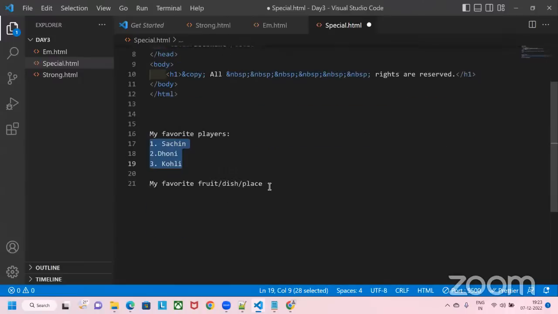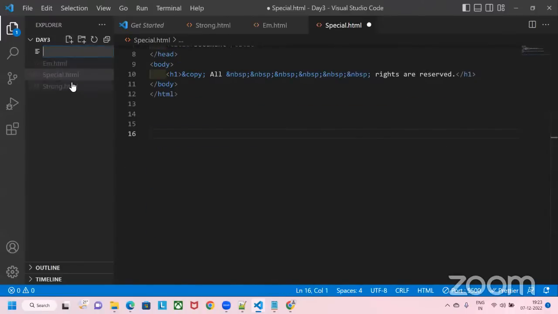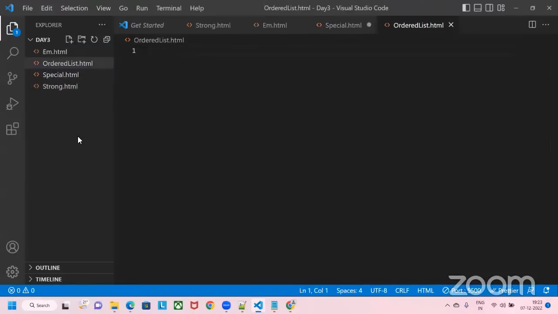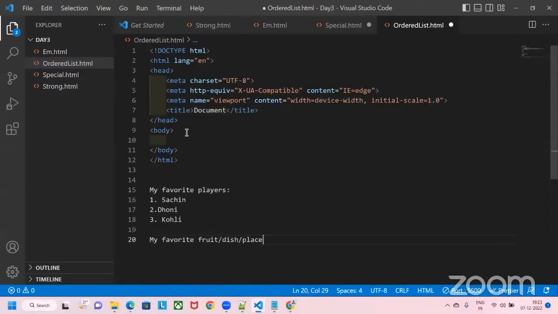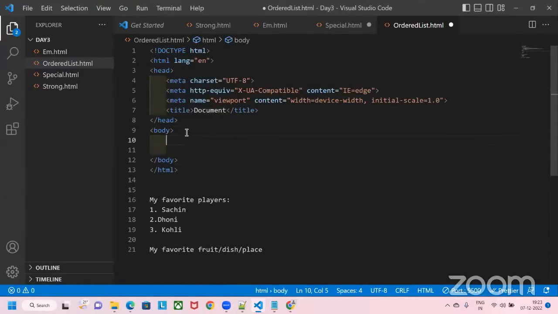Let's start coding, guys. I'll create one more file, say ordered list. I'll create one dummy file. See, same example I will take. I will tell you how we can represent it using the ordered list tag.